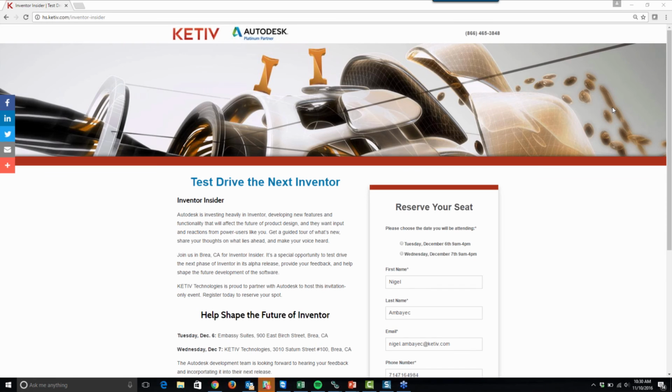So I'm really excited that we're working with KETIV to have an event in early December, where you get to interact with the Inventor product management, quality, user experience, and development teams, to test out some of the things we're working on for future versions of Inventor, and get direct feedback and insight into how you'd use the tool, if you like it, if you don't like it, and more than anything, just have direct interaction with the Inventor team.